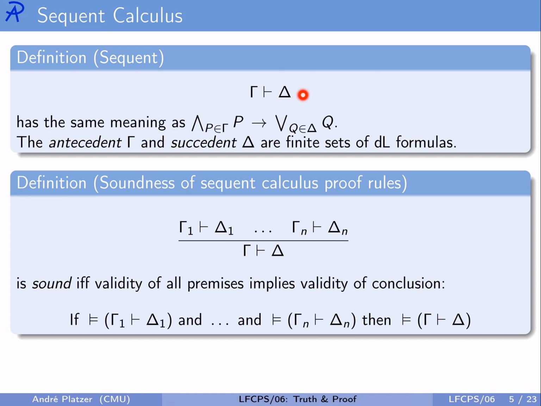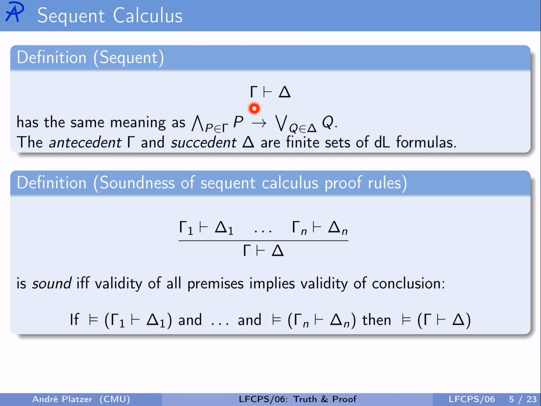This sequent is just a way of normalizing what we know. Gamma, you should think of as all the assumptions that we have available for our argument at this moment. And deltas, you should think of as all the alternatives that we're trying to prove. We're not trying to establish all of them. We're just merely trying to establish one of them. In other words, a sequent gamma turnstile delta is just an abbreviation for this logical formula that says the conjunction of all the formulas on the left-hand side, the antecedent, implies the disjunction of all the formulas on the right-hand side, the succedent.